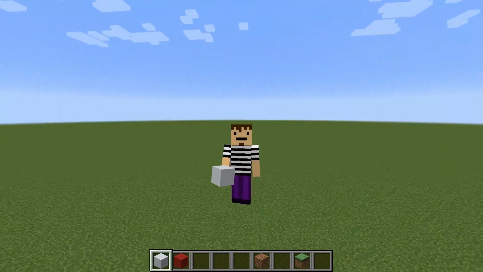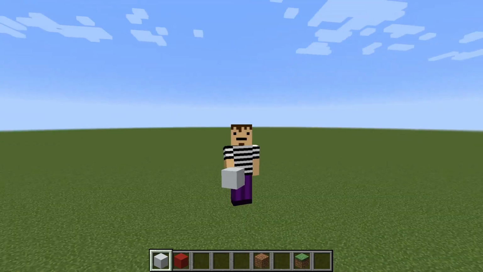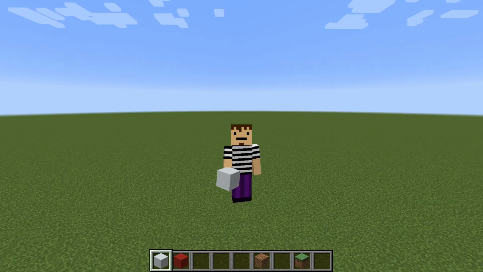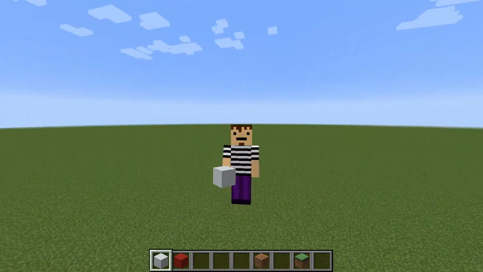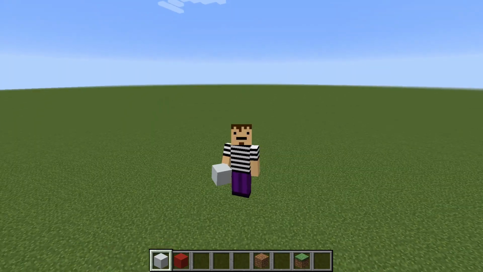Oh, and as you can see, I've made my own custom skin. What do you guys think? Of course, I got the purple pants. I'd have purple in there somewhere. It's a favorite color. And I got the striped shirt. I thought it looked pretty cool. We got the little beard there.